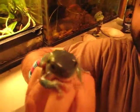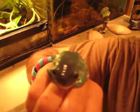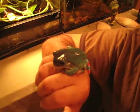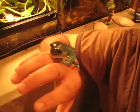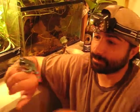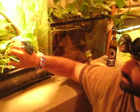And he's really fond of just sort of hanging out on a hand and stuff like that. But because he's a frog, his skin needs to stay a little bit wet. And if he gets too dry, he doesn't feel well and gets kind of sick. So he needs to stay a little bit wet, and you can see he's kind of shiny. And keep it a little bit wet in there, and they like to have plants to hide around.